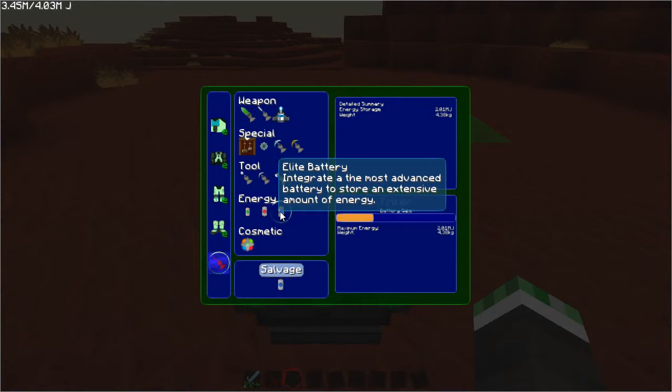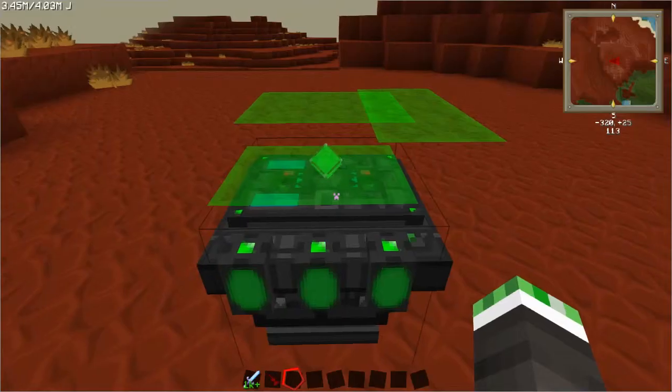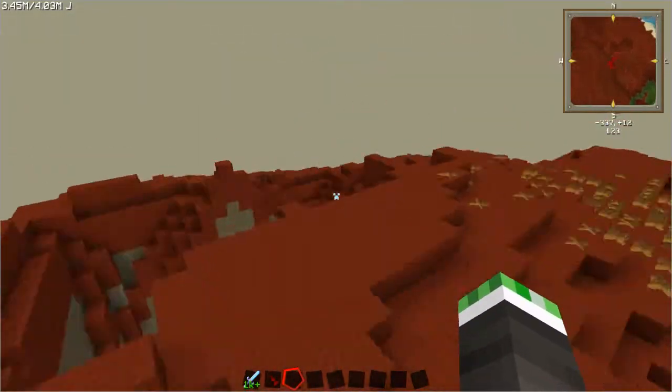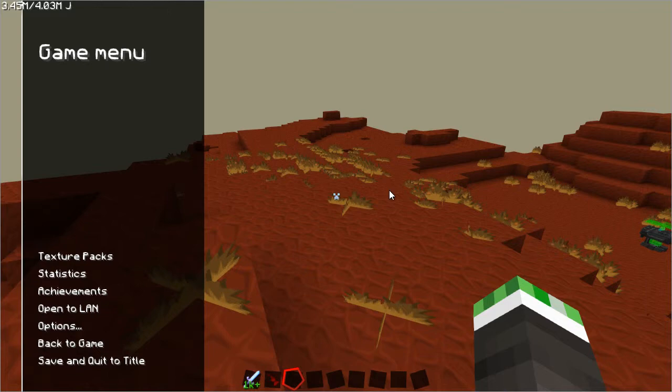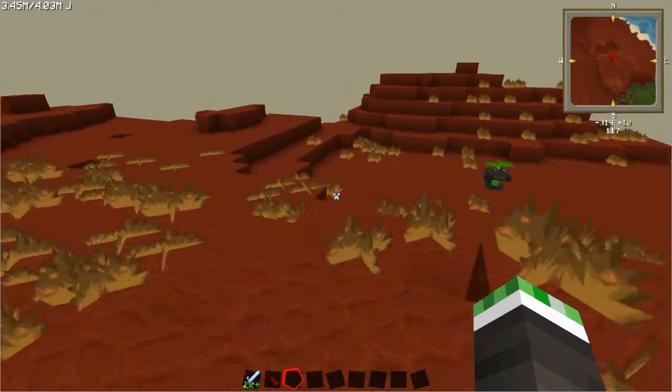Makes your job easier. Leap battery, and this is the only one that I have more than a megajoule on. I've got 2 megajoules on the tool. And the cool thing about the tool is if you look in the top left-hand corner at how much power my suit has, you see it has 4.3 megajoules, and it currently has 3.45 left.